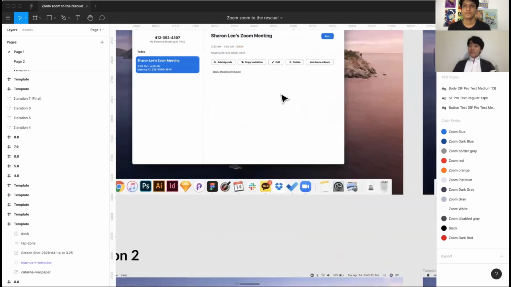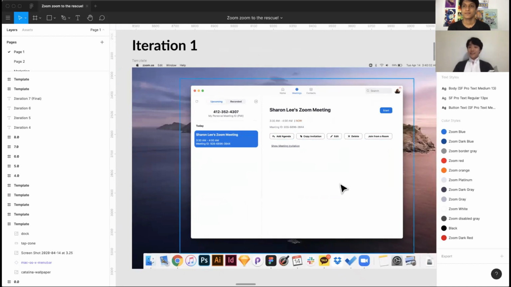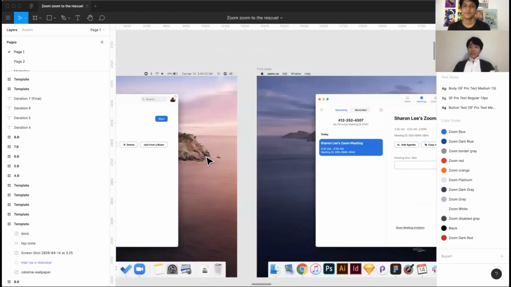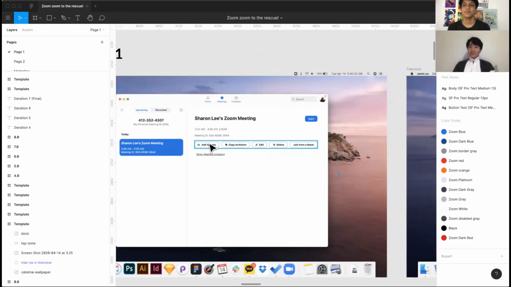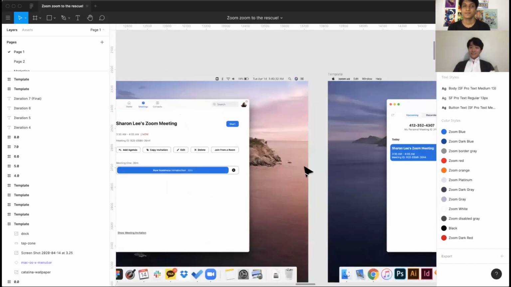So for example, I can show you how we explored different ways to create the agenda timetable. So there was a first version where when you click on Add Agenda, it creates a timeline, but it fills horizontally.